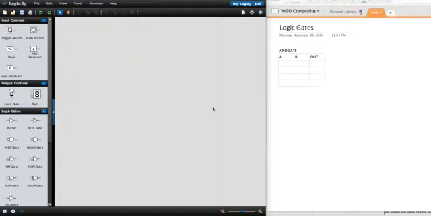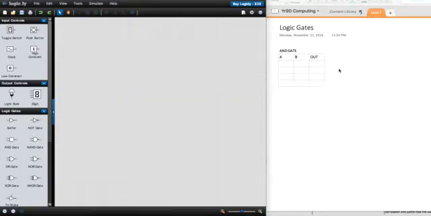In this video, I'm going to show you how to investigate different types of logic gate. This program on the left is a program called LogicLy, and this is in your presentation. This program on the right is of course OneNote. This page in OneNote you will find in your notebook.